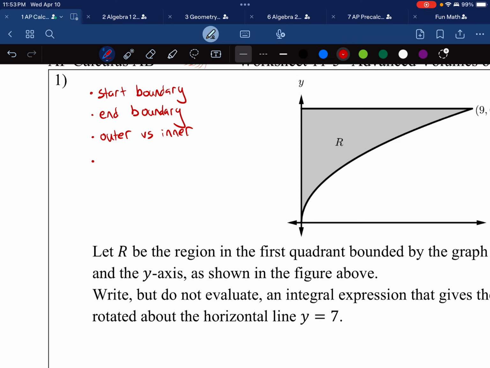And then we need to apply our new formula, which is, don't forget our pi at the very beginning. It's going to be the integral with our a and b, which come from our a and b up here. And then it's always going to be our outer minus the value of k, quantity squared, minus our inner minus k, that quantity squared. And then technically dx, but whatever.